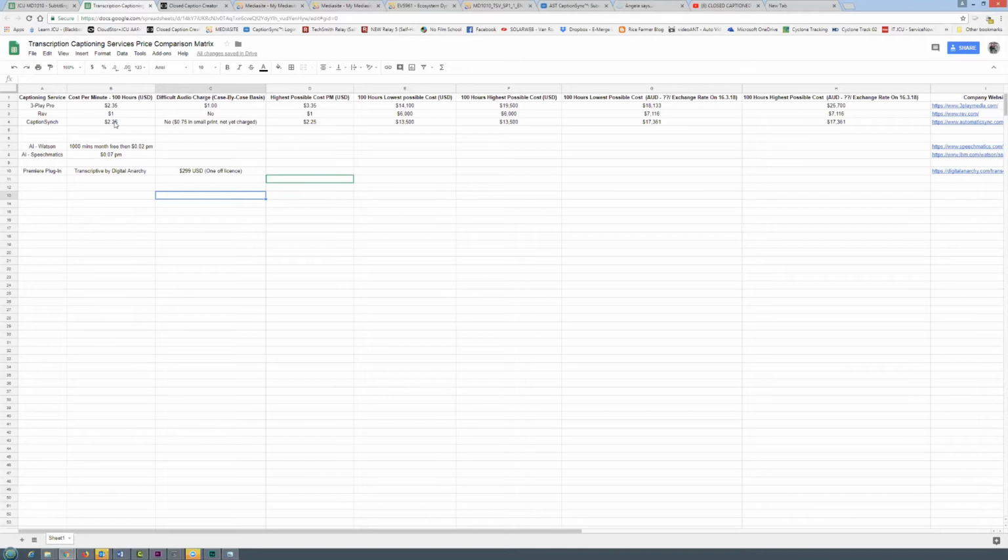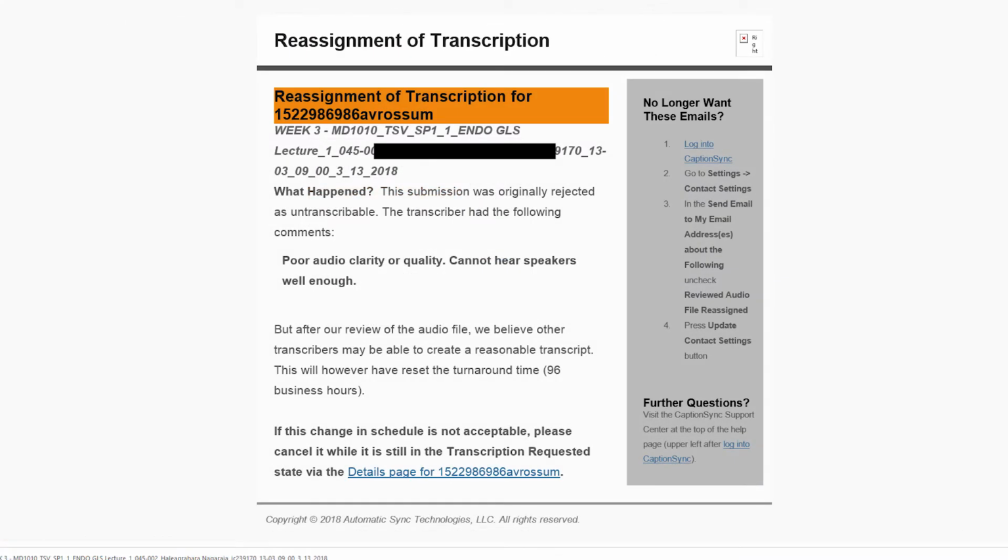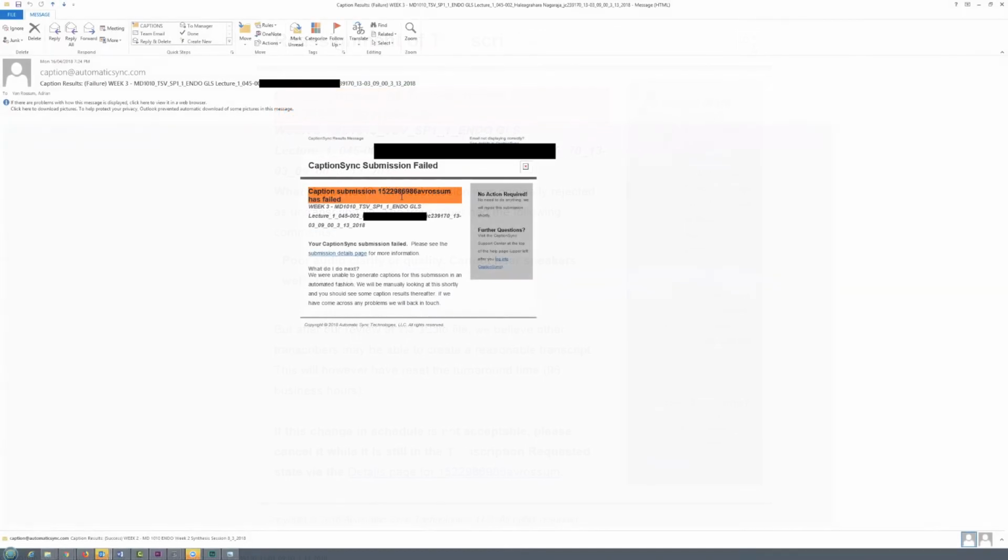Yeah, I'll show you one of those emails that we get back from Caption Sync. I've got one here ready to go. So this is one we received yesterday saying the submission has failed. If you read the fine print there, it's basically saying they couldn't do an automated transcription, which I presume is they're putting it through AI first, just like we've been doing, and then they're not having any success, so it has to go to a human to do manually. So I'm expecting to get an email in the next day or two saying that this job has been allocated to someone new, but our 4 days restarts, and that's just part of the process there.